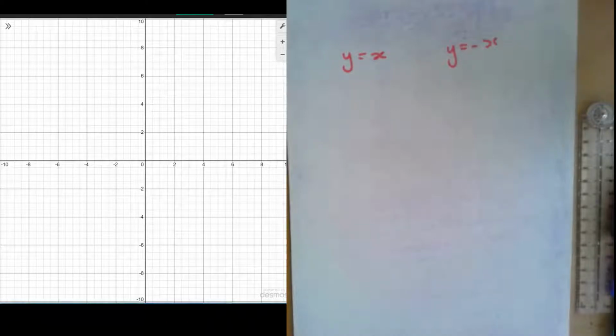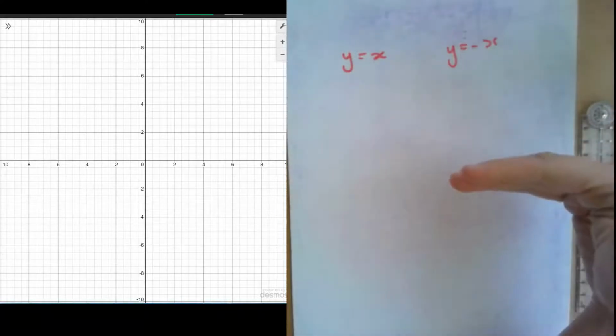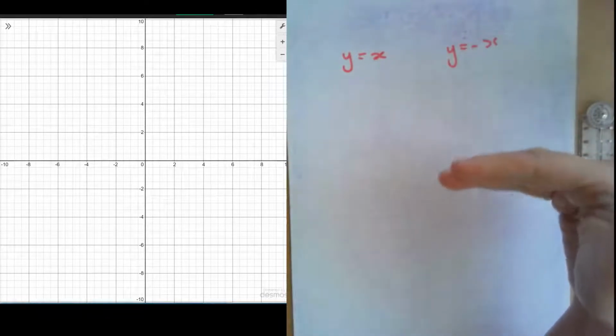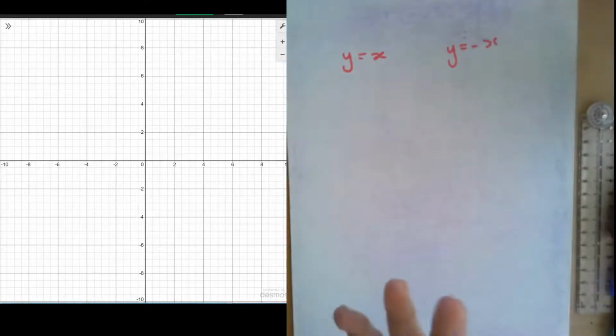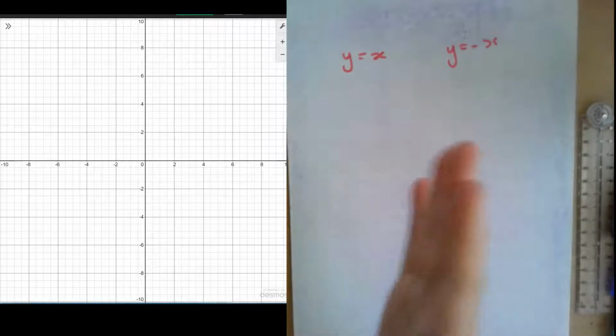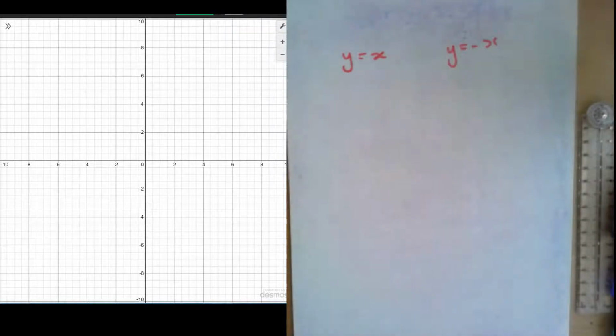Hey, afternoon, guys. So we are going to look at reflection in diagonal lines. You should remember from the horizontal and the vertical, we briefly went over x equals, say, 4 and y equals 3. You should have remembered that x equals 4 is obviously a horizontal line that cuts across the y-axis at 4. And then say for x equals -2, that would be a vertical line that cuts across the x-axis at -2. If you can't remember that, go back a few videos.